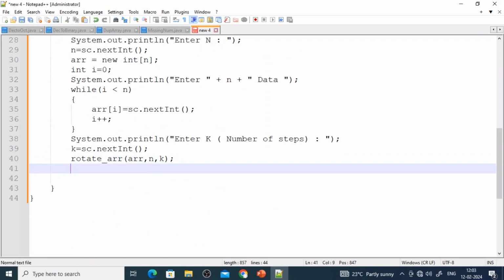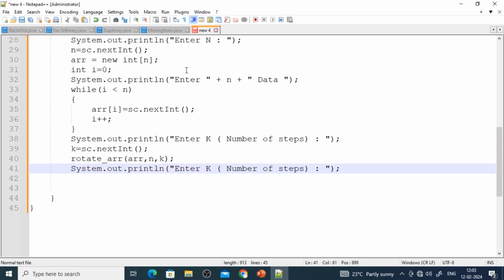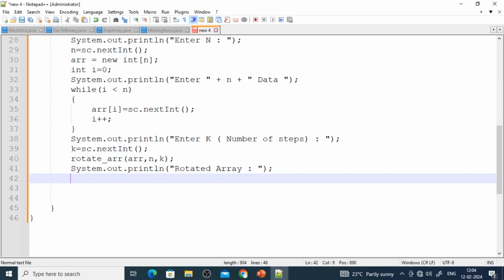Once the loop is over, it comes here, then I will print the rotated array, because it has gone through the rotation. Once all the work is over, then I will print the original array.